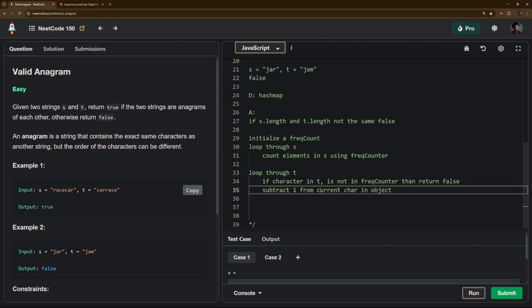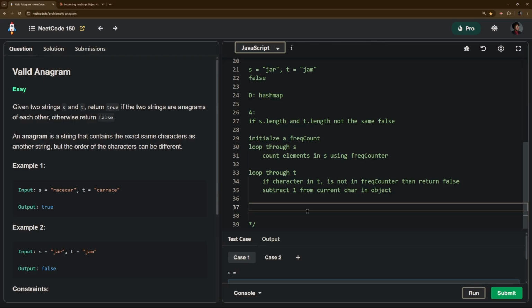After we finish looping, I guess we would want to check if the frequency counter is empty, right? But how do we check that?